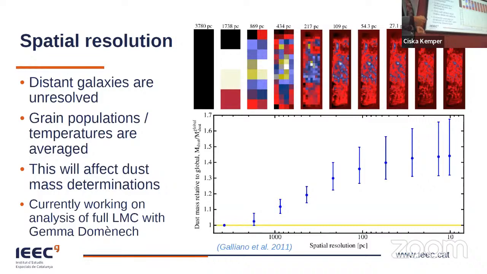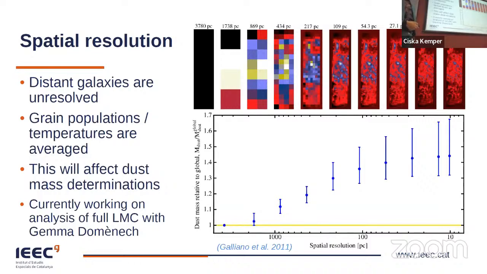And here is a strip. This is a strip in the LMC, just part of the LMC. Again, this is actually the Heritage Survey, where I was not involved in the study actually, but my colleagues have combined pixels together. So this is the original resolution, and then we just start combining pixels together to ultimately a galaxy, the whole strip was combined together, and repeat the procedure of determining the dust masses on a pixel by pixel basis and adding up the dust masses that were derived for each pixel to see what the pattern was that was found.